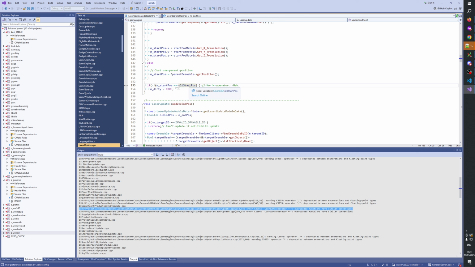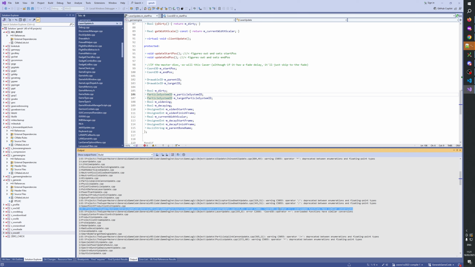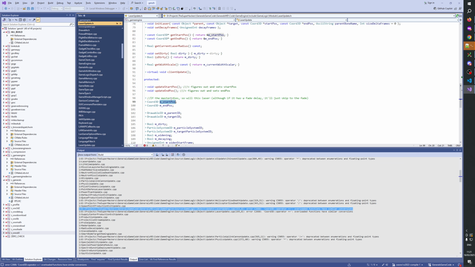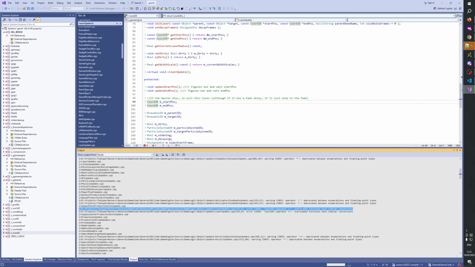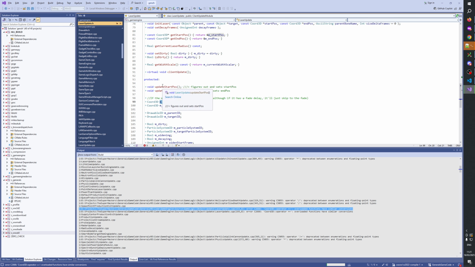Laser update. Coord 3D. Overloaded function have similar conversions.